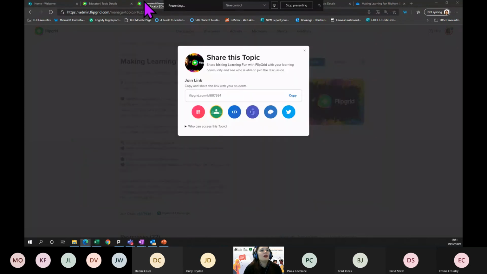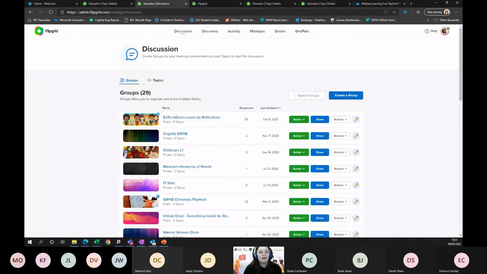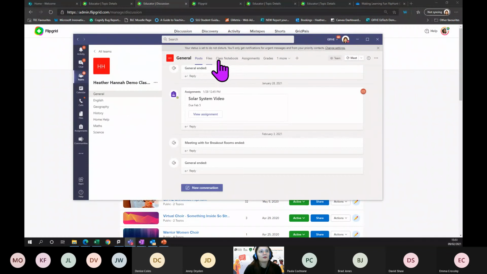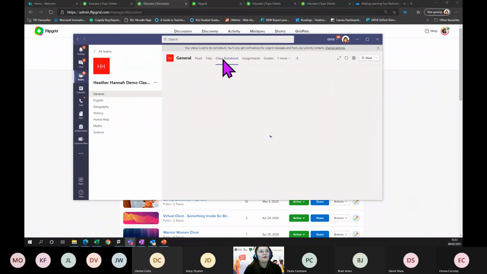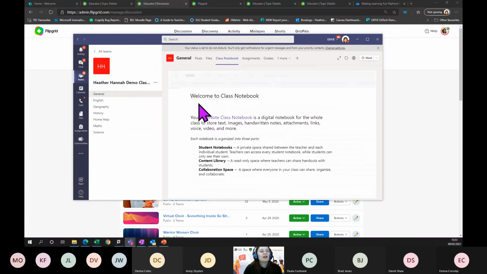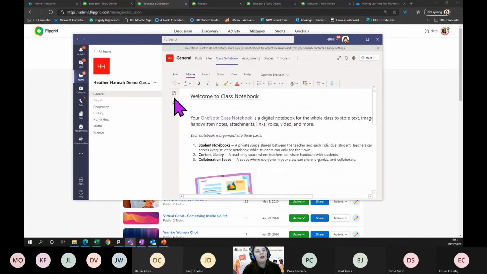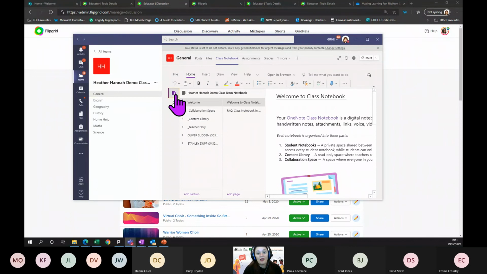You can also go into your class notebook, and you can embed it onto class notebook as well. So if I wanted to go into my class notebook, what you can also do is literally just copy that address and paste it into your class notebook, and that will embed itself.